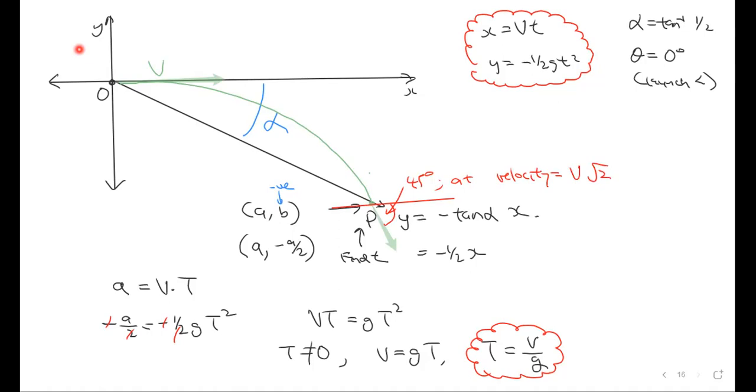So whenever you're asked to find the velocity in midair or at impact, you basically have two ways to do it. You can do it the parametric way or the Cartesian way. And there's no real reason to do it the Cartesian way in this question because we haven't realistically been preparing to do that. So in this case, it makes much more sense to do it the parametric way, which of course utilizes the fact that x equals vt and y equals negative a half g t squared. You've got your displacements, just get your components.